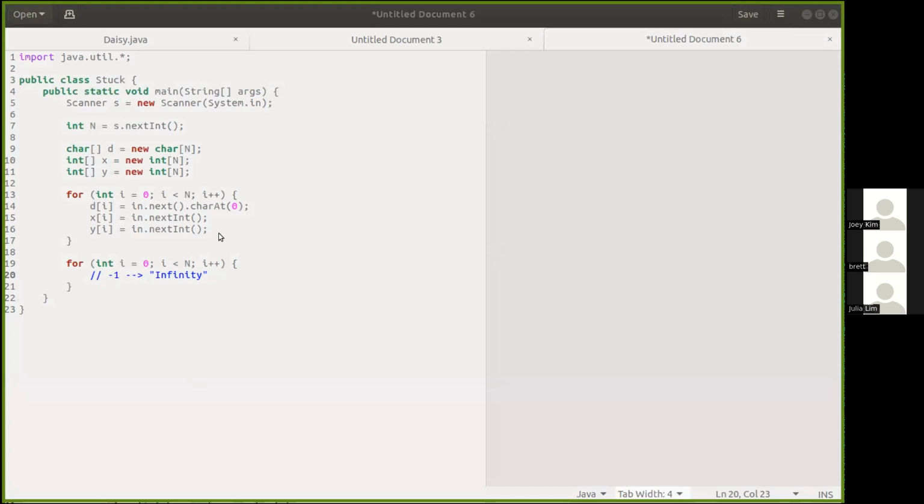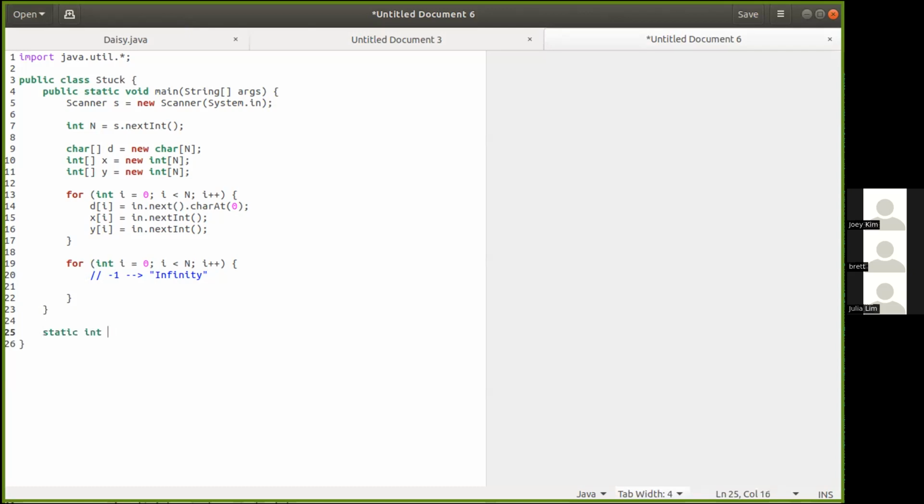You could also use Integer.MAX_VALUE. I didn't do it, but in principle you could. There's no real difference in this case between using -1 and Integer.MAX_VALUE. Remember, the core of the problem I told you earlier was to write a method that does something very simple. It measures how far each cow goes. We just pass it a cow number, it will compare it against every single other cow, and it'll return the shortest distance that it'll go before hitting another cow, if it hits a cow at all.